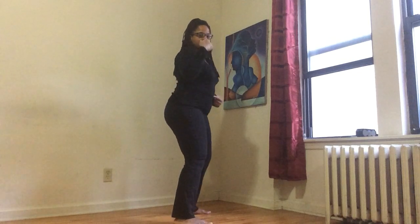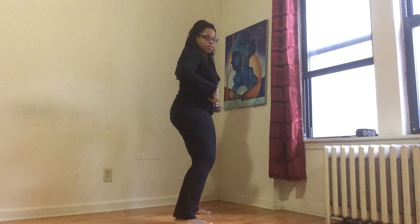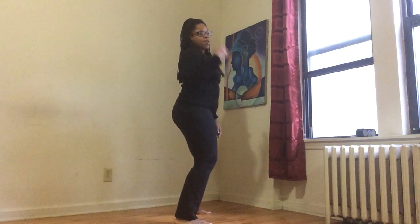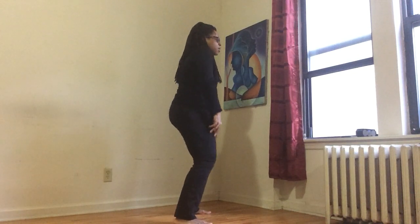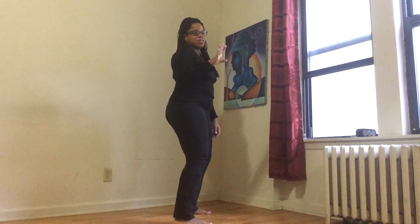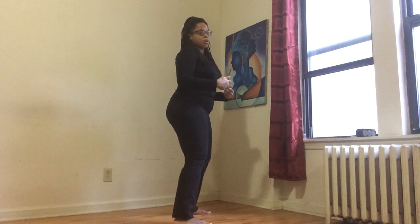And again, to create the motion of the serpent in your body, you're going to bring the pelvis down and let the body ripple all the way up. And now, I forgot to add the shoulders there, but the shoulders are rolling back each time. So it's going to go down and through the body up. So let's try to practice the undulation four times to remind ourselves of how to perform it in our bodies.